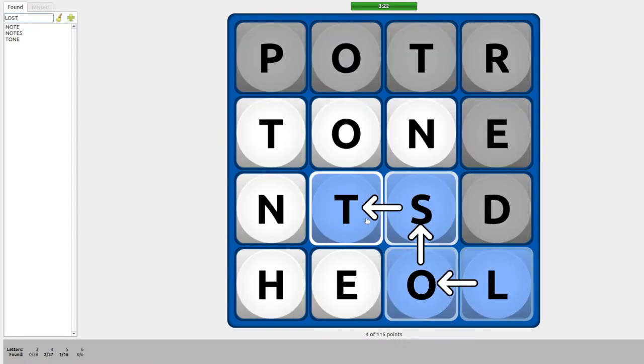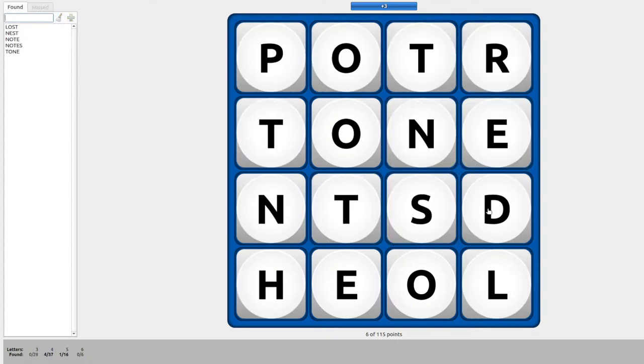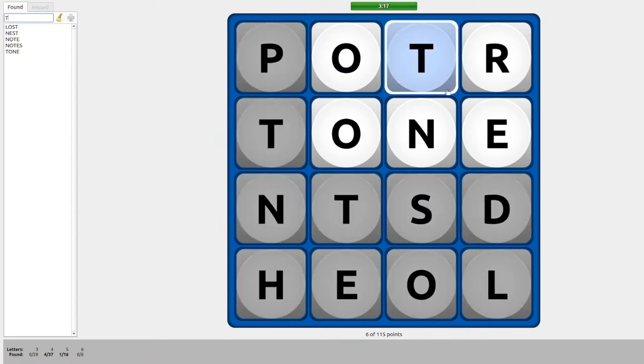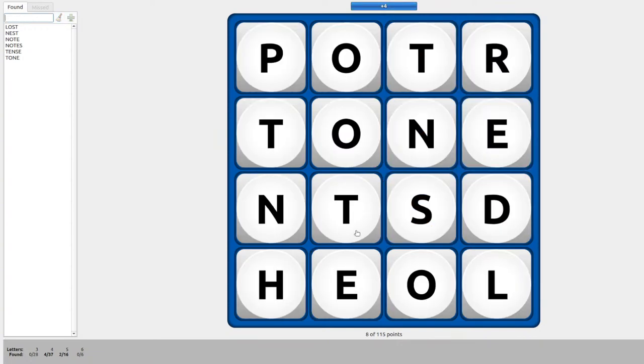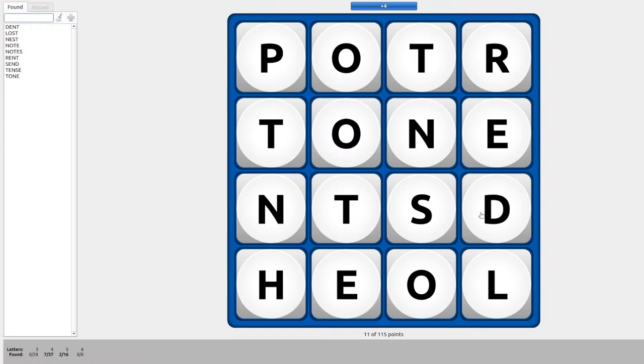So lost. Nest. Tense. Someone who's a bit uptight, a bit anxious might be tense. Rent. When you're living in someone else's house, you have to pay them a monthly or weekly rent to live there. Dent. A car might brush past yours and leave a dent in it. Send. Might send someone else a parcel.